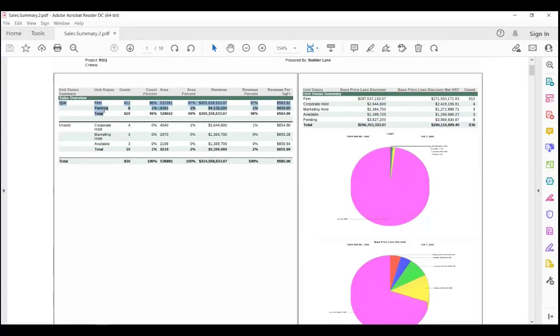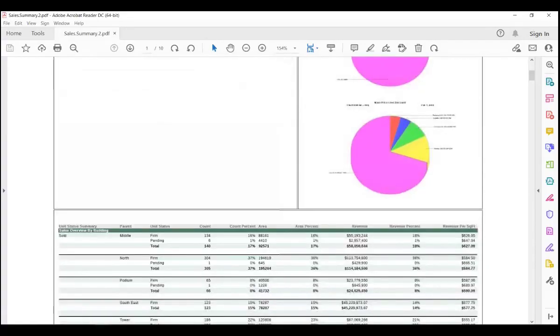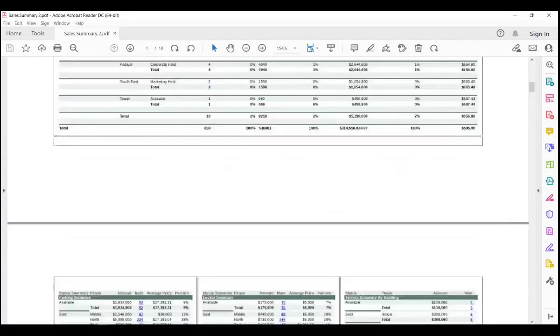This is one example of a sales document that was summarizing a high-rise condo project where they wanted to break down their sales based on solds at firm and sold pendings, and then looking at various summary information in terms of the count of the number of units, the floor square footage area of the unit, or revenue overall within the project. Okay, that was one summary that these guys wanted. Many of our clients want things that are similar but somewhat different, so we work with them very closely to help them customize reports within the system so that they can get access to the information that they want to be able to see.